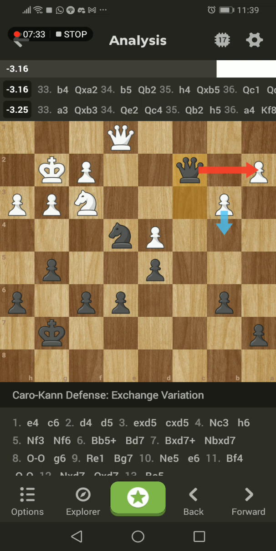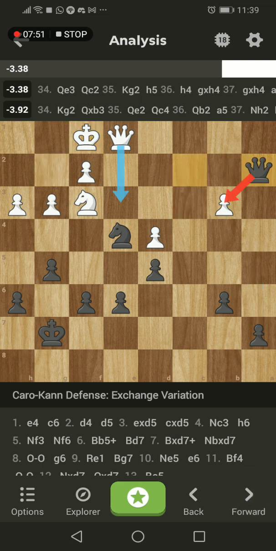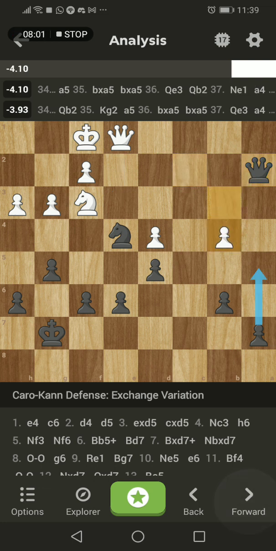I did not trade the queens. Why? Because then he would be in a much better position. He still has his b and a pawns and his isolated d-pawn. I won't be able to push through, so instead I'm trying to get as many of his pawns as possible to get myself an advantage in the game after I trade the queens.